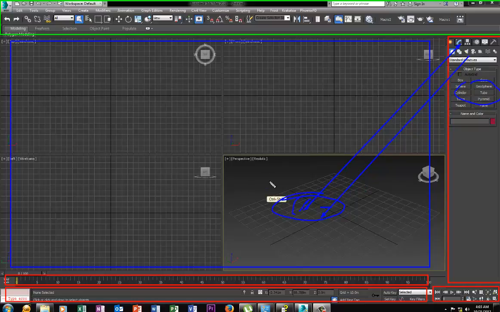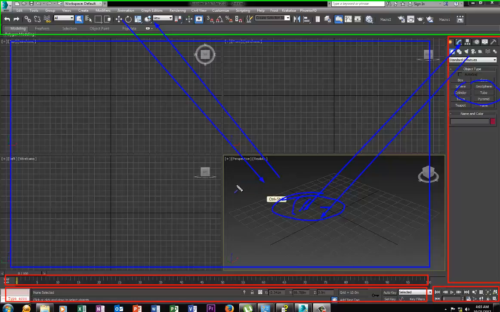So let's look at it again. You're working here, you need to travel up here. You need to travel all the way here, then all the way back. This is counterproductive. It's good for organization that things are laid down in relevant spaces, but how fast you're able to get access to those tools is really going to make a lot of difference in your workflow.